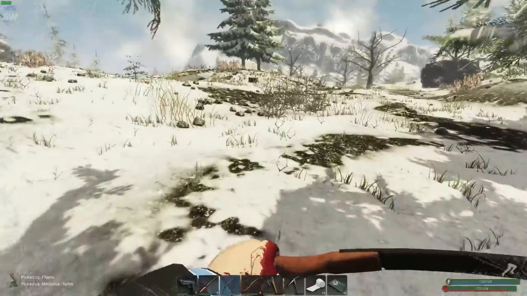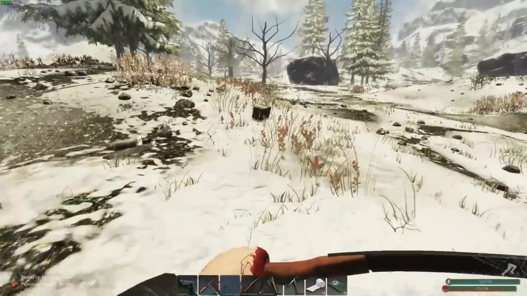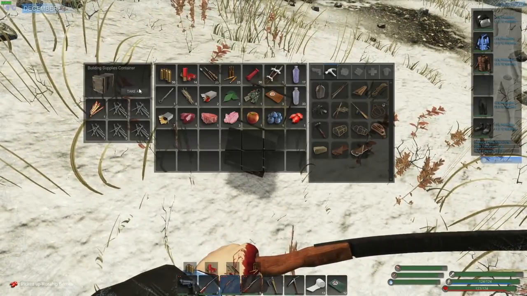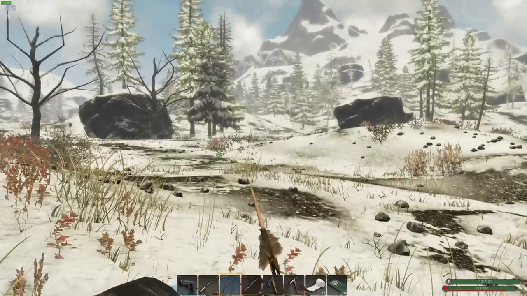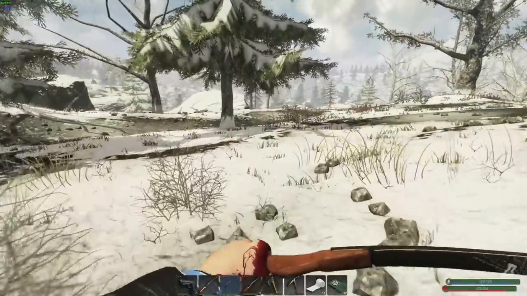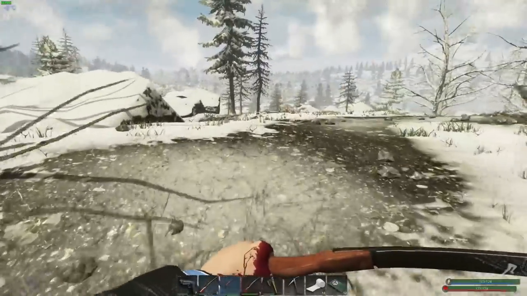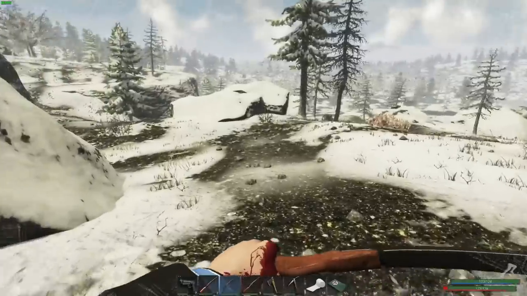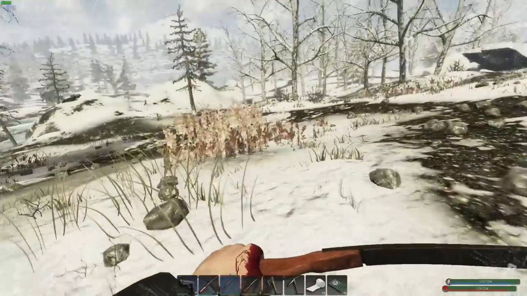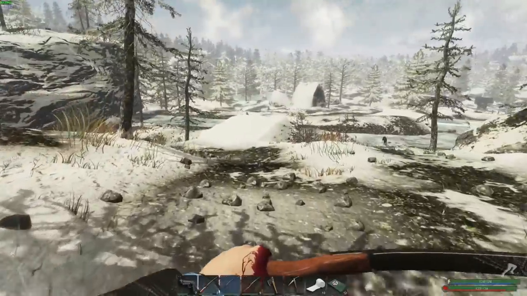But we do need to go and take a look at the other hunters. But I also, as I say, I want to find a locked crate. And this is a pretty good area right up here for locked crates as well. So let's just go over and check out how they're doing, and then we'll swing back through here and perhaps get lucky with a locked crate.